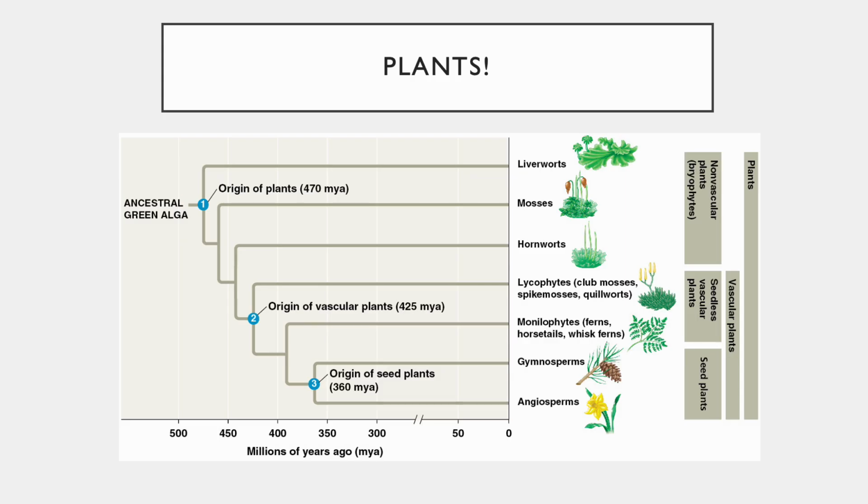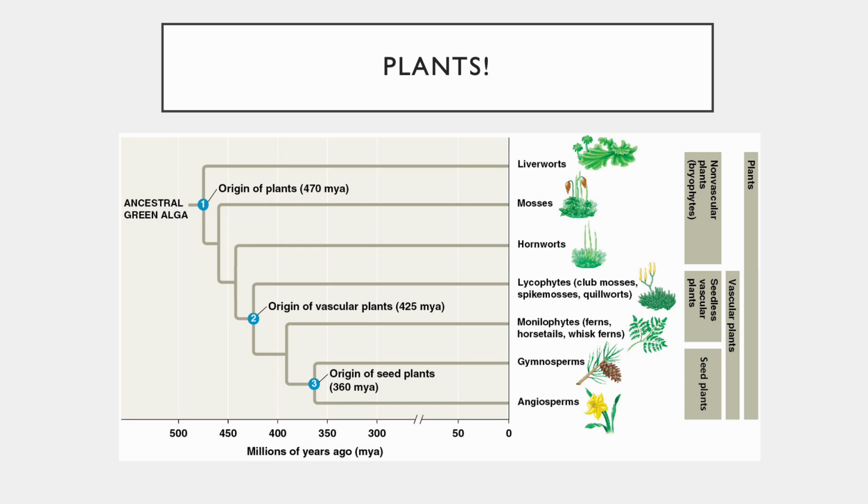All right, now we're moving on to plants. Plant diversity is covered in chapter 29, covering mosses or bryophytes and ferns, and then chapter 30, where we get into seeded vascular plants like gymnosperms and angiosperms. So as the lineage goes around 470 million years ago, we see our first evidence of plants that have branched off from their common ancestor of green algae, which is a protist. From that group, we start to see some derived characters emerge. At first, it's the waxy cuticle, the alternation of generations.